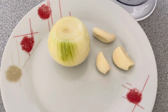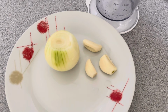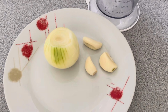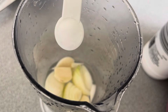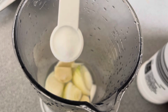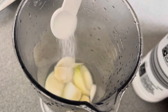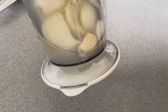So first of all, I like to blend some onion and garlic into my pie because of the aroma. It gives it a very nice smell. So I've got here 1 small onion and 3 cloves of garlic. To blend this, I'm gonna add my salt. So I'm using 1.5 teaspoons of salt.